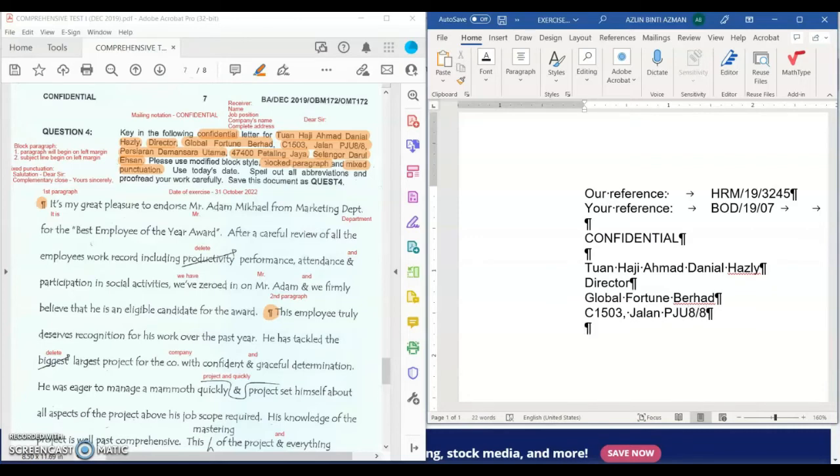Okay, enter. PJU 8/8, Persiaran Damansara Utama 47400 Petaling Jaya, enter, Selangor Darul Ihsan.